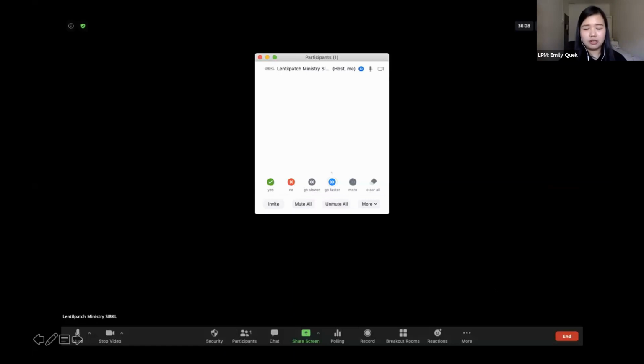All right. Okay, so let me just share my screen. Another thing that I wanted to point out that you as a host can see as well is when people are responding through this thing: yes, no, go faster, go slower. I think some of you have tried pressing that as well. It doesn't show up anywhere else except when you pop out the participants list. So how this helps is if you're having a training like this, and if you say go faster, go slower, your trainer can just look at the whole list and just respond accordingly.